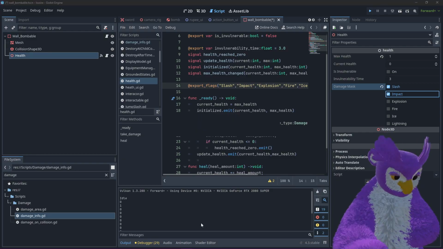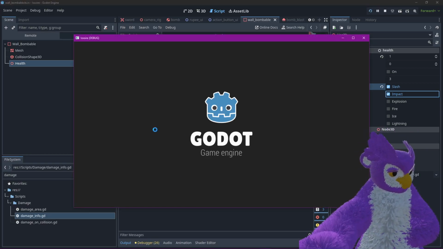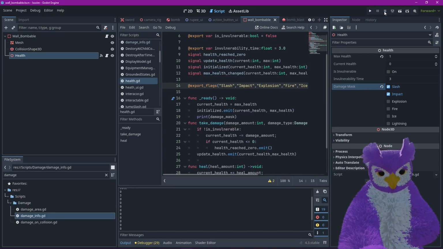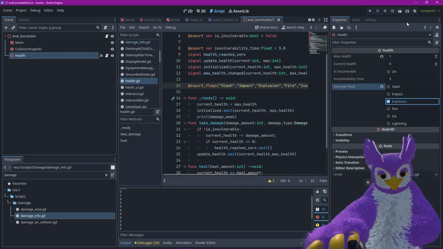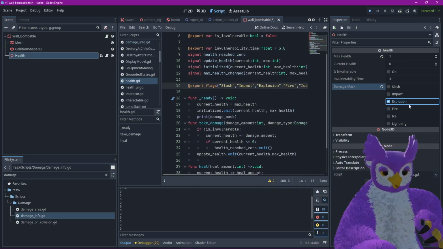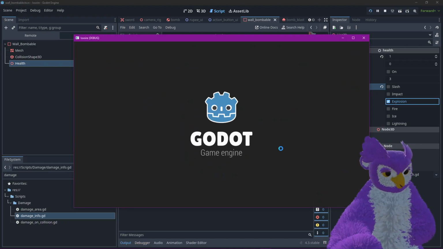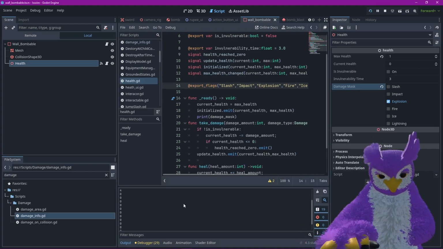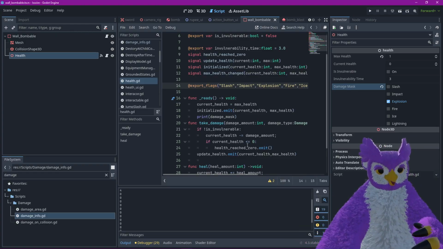So these are like binary operations. Yeah, so we got 3. So if it's only explosion, it should be 4. Which it is. All right. Cool.